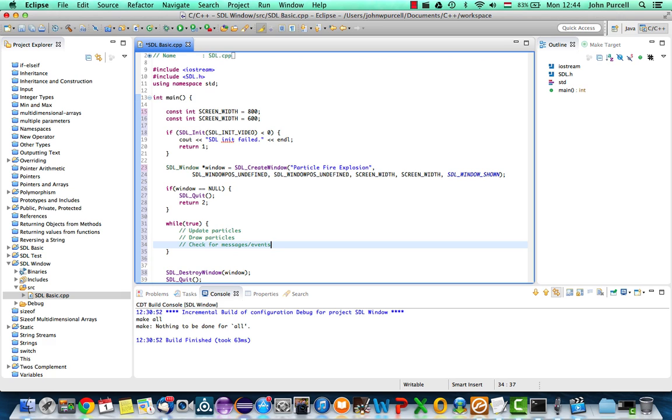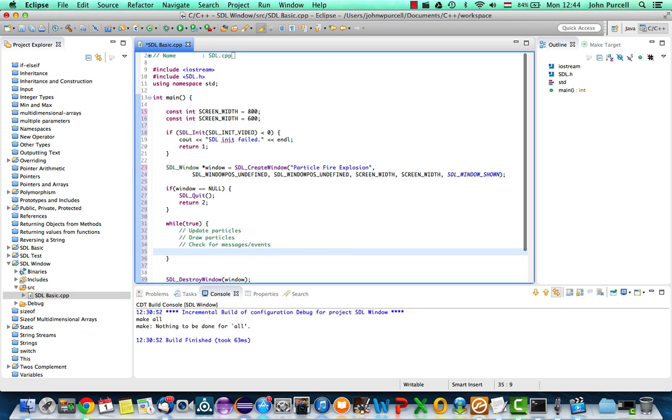What messages and events are: if the user clicks a window or presses a button when a window program is active, or does anything involving the window, we say that raises an event, and some sort of data structure will be filled in with information about what's happened. And we need to call some sort of function that checks if any events are waiting to be processed, and we can then examine those events and see what they are. So an event is something that we say is raised by the user doing something most of the time, or by something happening involving a window. We'll see how that works in a minute.